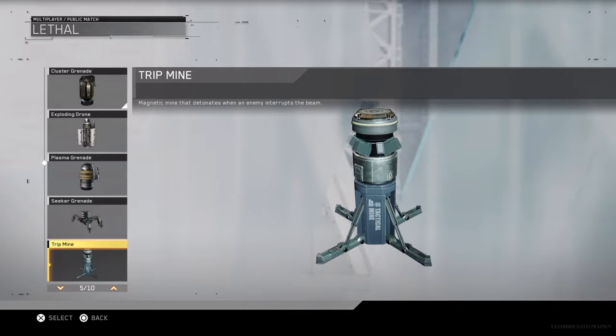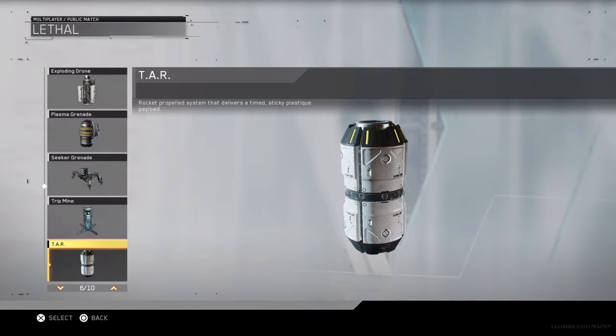Trip mine, basic trip mine, nothing special there. The TAR, I don't think I've used this one yet. A rocket propelled system that delivers a timed sticky plastic payload.